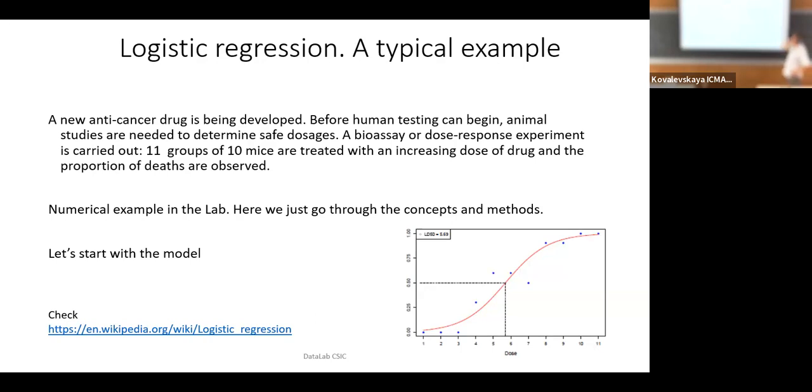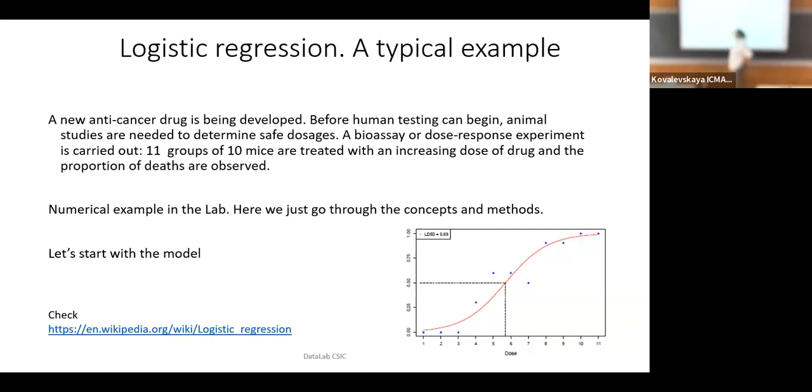Right. So the next one will be an example in which we reach the limits of analytic computations, and we need to go to simulation almost necessarily, which is logistic regression, right? It's fully done in the lab, but the type of example would be, let's say we are trying a new cancer drug, right? And of course, before human testing, there are typically animal studies to find out what the safe doses are, right? And we undertake what are called bioassays, right?